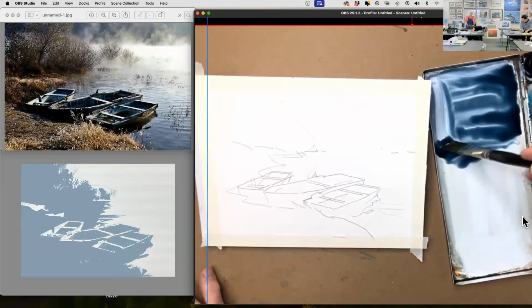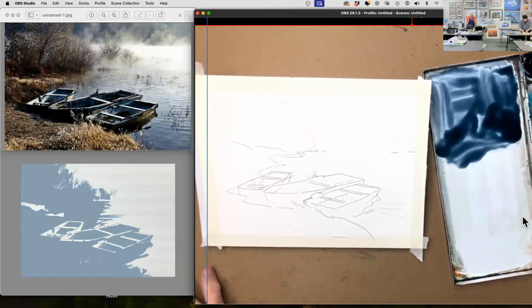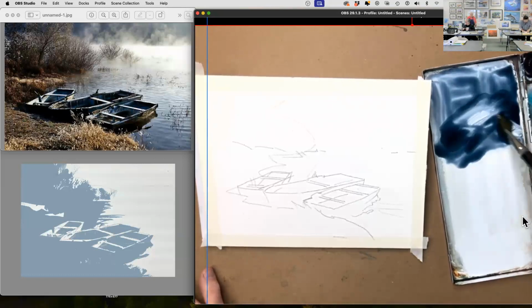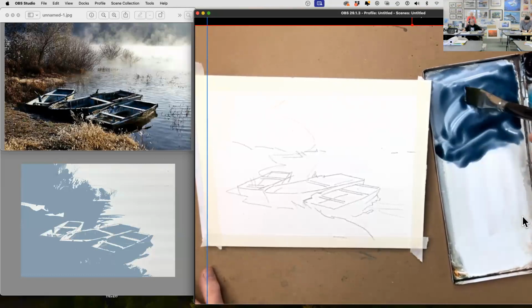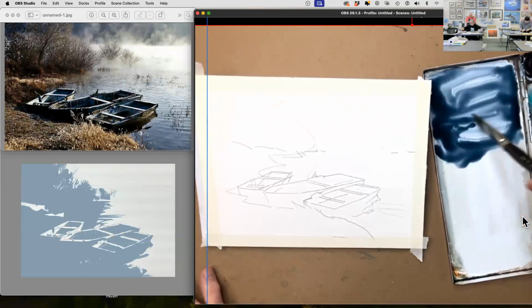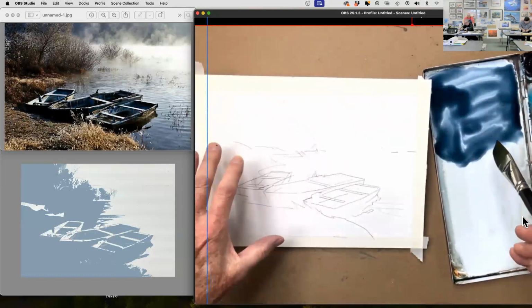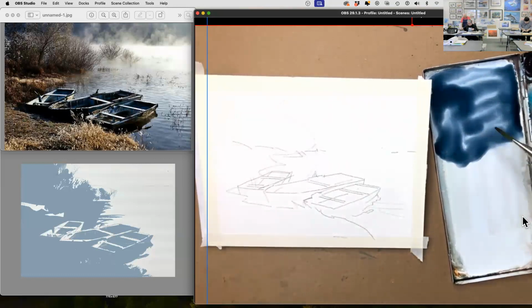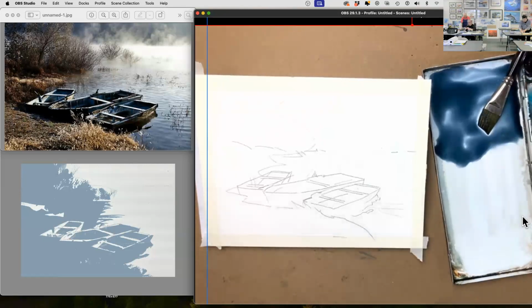Mix more than you think. I'm not saying that for this one, but if you are doing a painting and you have a color that you need to be mixed up, I want you to have enough that you don't have to go back and fix it.